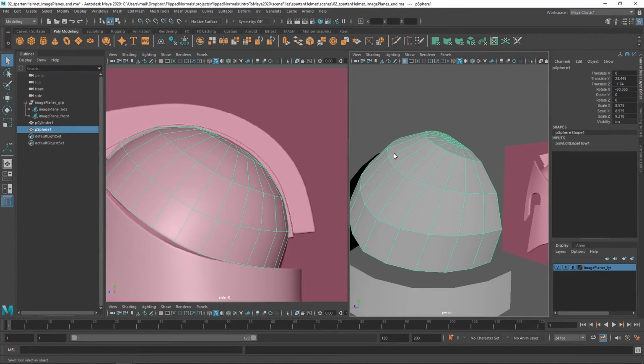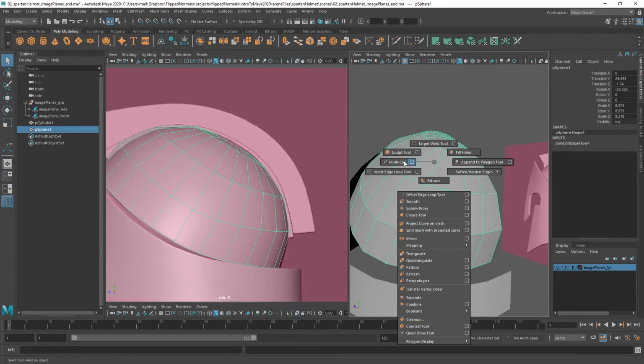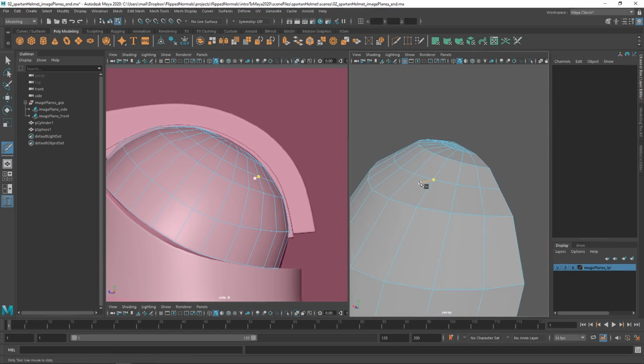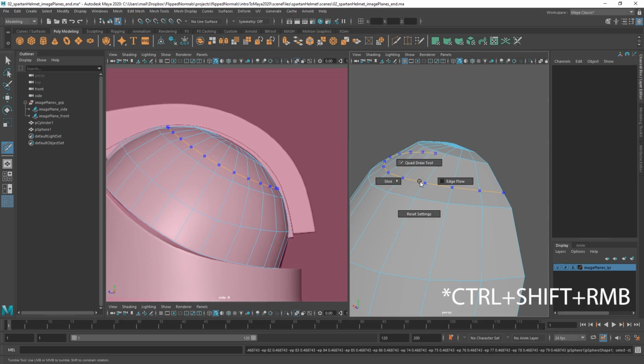You can see it's still incredibly rectangular. So shift right mouse button, multi-cut. You can now see if we try to add a loop in the middle, just hit a control key, you can now see that this is entirely straight. We want this to preserve the curve. Of course, we could add this and edit edge flow, but we can do this in one command. Shift right mouse button, and now we get settings for it. And now we can do enable edge flow.